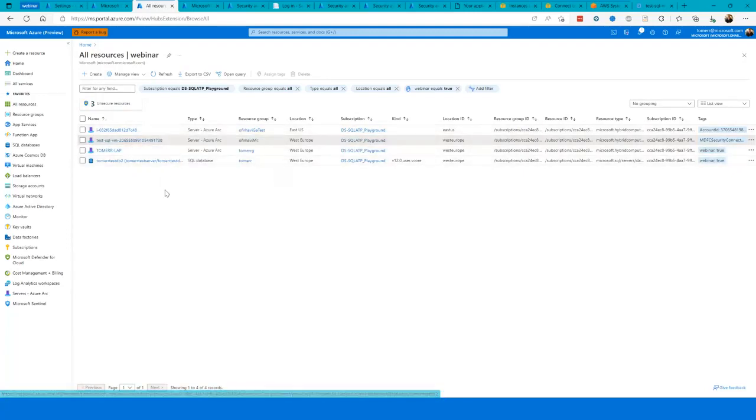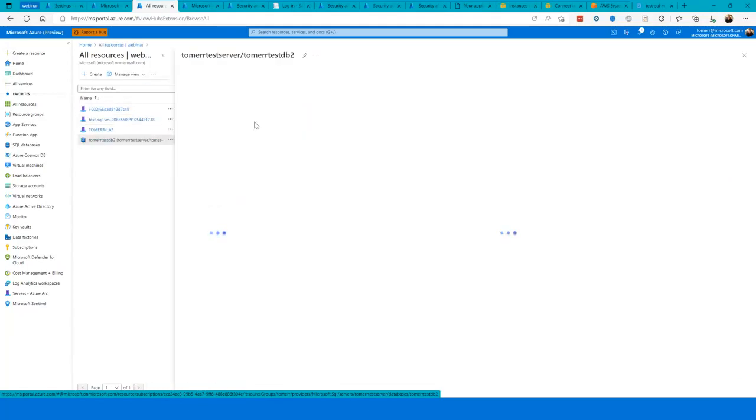So first of all, let's talk about the Azure resources. I have this resource called Tomer Test DB2. I can enter it and see a lot of information about that. It's a SQL Azure database, a PaaS resource, and I can enable the protection on it at the resource level.